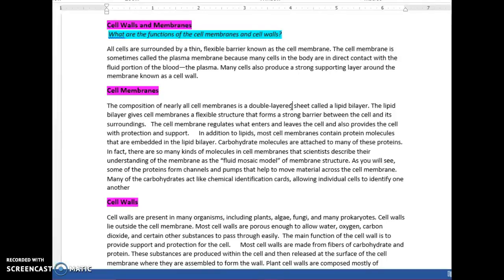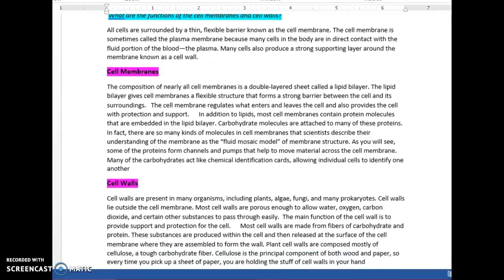And if I recall what I know about lipids, I know that a lipid molecule has a polar end and a nonpolar end. So that probably plays a key role in how this double layered sheet fits together, because polarity attracts and repels certain things. So I'm thinking that the way this bilayer is arranged is very important in keeping cells separate from each other.